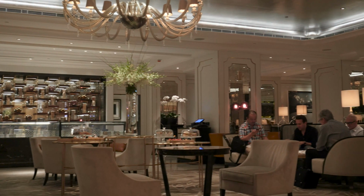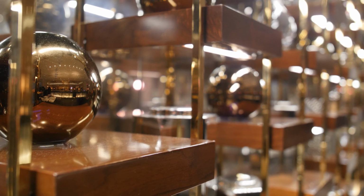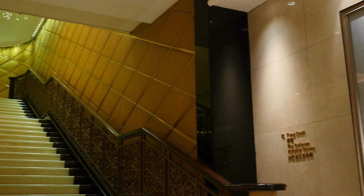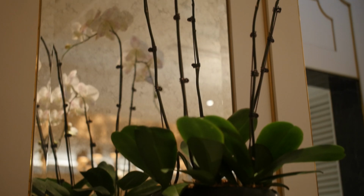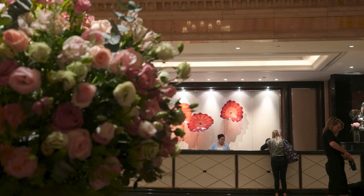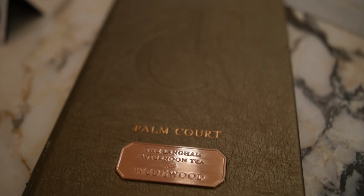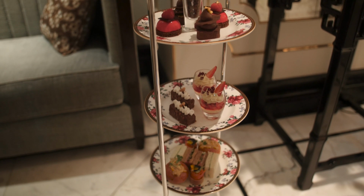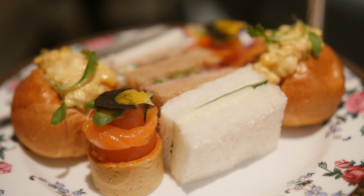It's an elegant space featuring natural stone flooring and painted timber columns that showcase a traditional and luxurious finish. Restyled after its namesake at the Langham, London, Palm Court pays tribute to its heritage of afternoon tea. You can appreciate the fine details everywhere, from the Wedgwood teaware and the tailored special menu created by the Langham's culinary experts. Oh, and take a look at this medley of sweet treats and snacks.